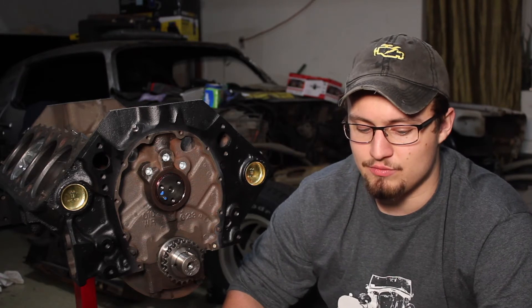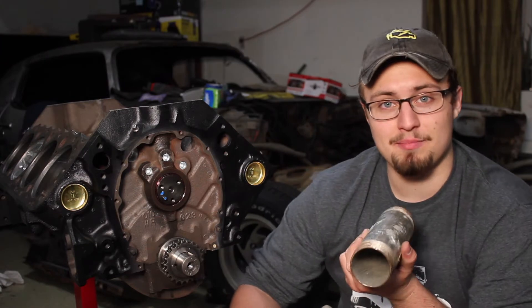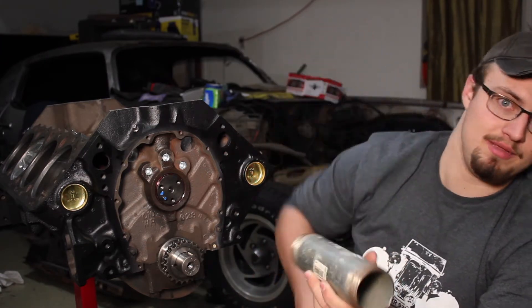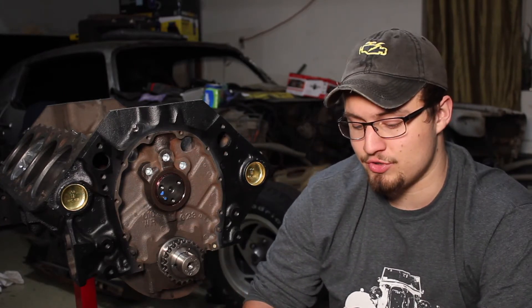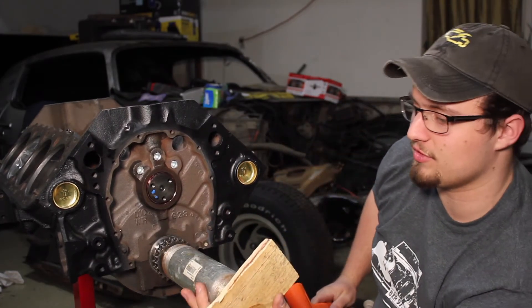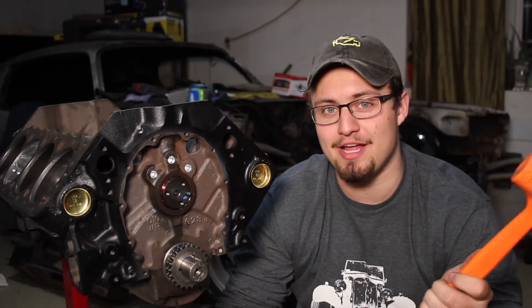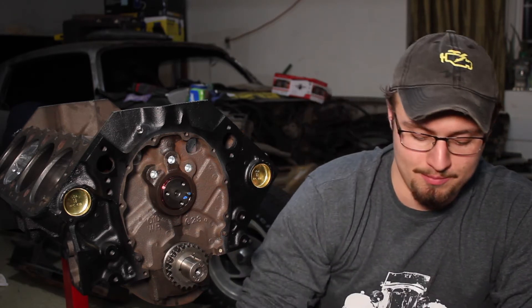You also need to make sure that the piece of metal you're using is thick enough and strong enough so that it won't dent or deform when you hit it. Also, the head of my mallet is too small to hit the end of this pipe, so I'm going to try to use this plank of wood to allow me to hammer this together. You want to make sure that you try to keep this as even as possible — don't only hit one side because then it won't go on quite evenly and it might cause problems in the future. Try to keep this all even and level. Obviously, the heavier the mallet the better, but it's going to take quite a few good swings to get that gear pushed all the way down onto the crankshaft.